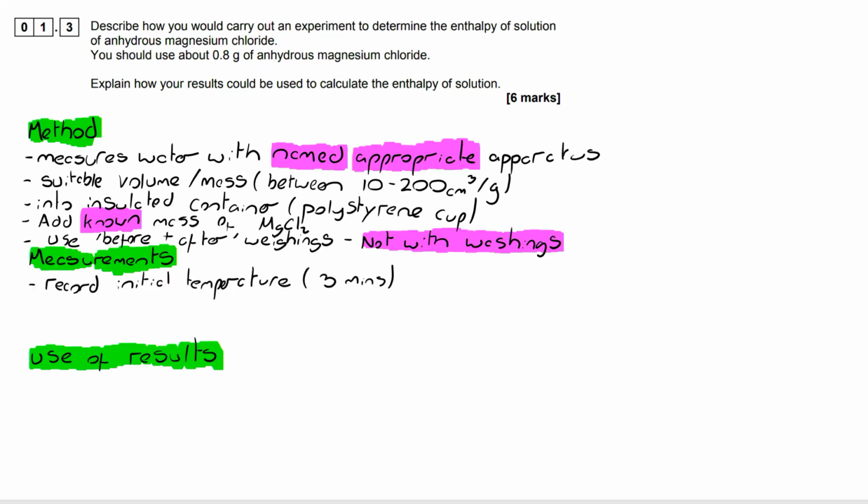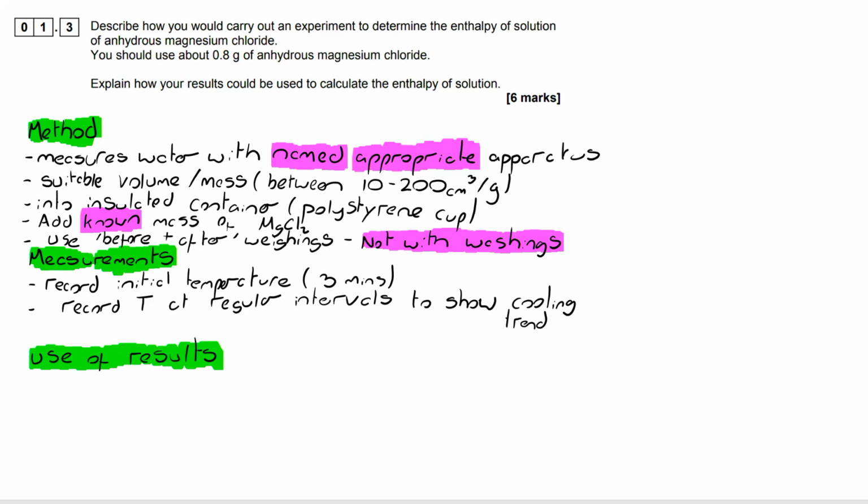In terms of the measurements, you're going to record the initial temperature, and you're going to do that for 3 minutes. That's your measurement of the liquid temperature for 3 minutes. And then, if you remember these with the cooling curve graphs, at the 4th minute you would add your sample, and then at the 5th minute and at regular intervals you're going to measure the temperature to get the cooling trend.